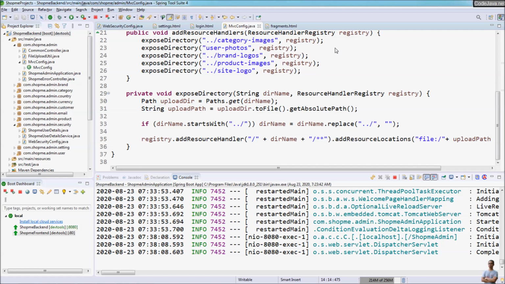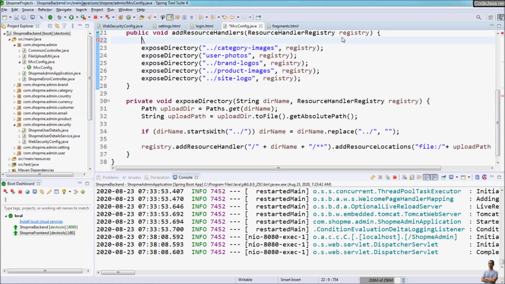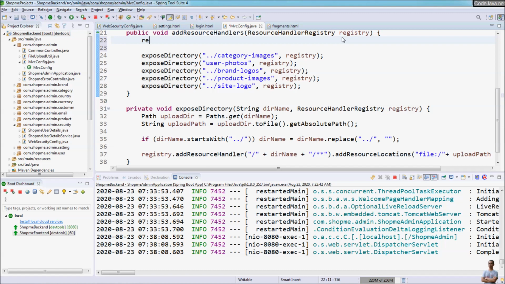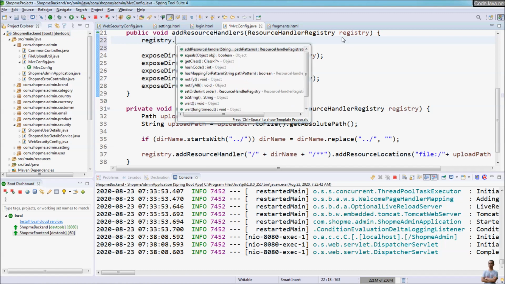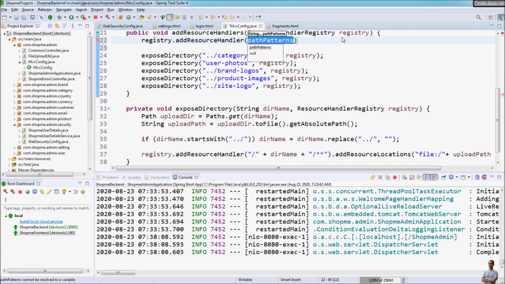I will show you in this method so you can understand. Here we call addResourceHandler, and the path here is slash docs slash double asterisk to indicate any files under this directory, and addResourceLocations pointing to the actual physical directory.